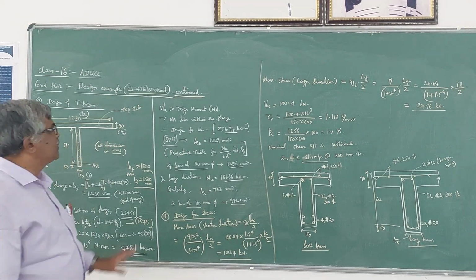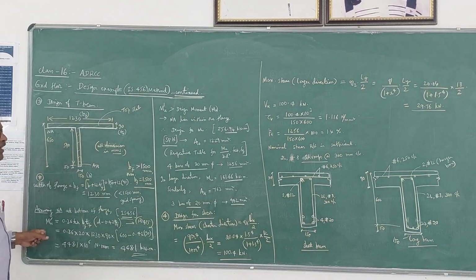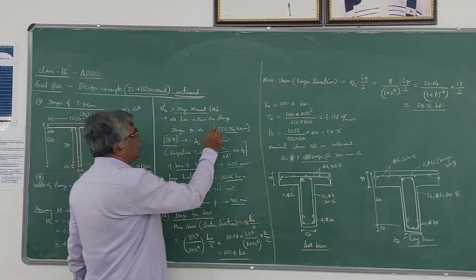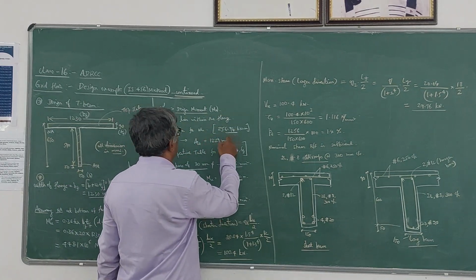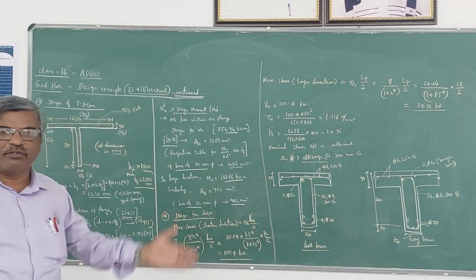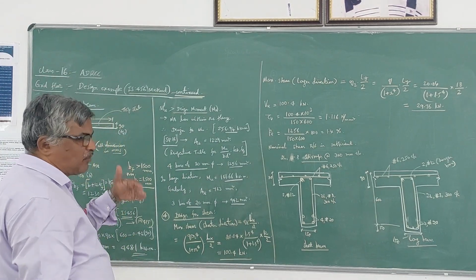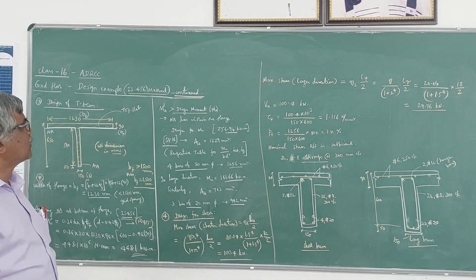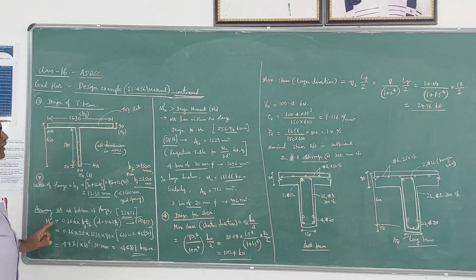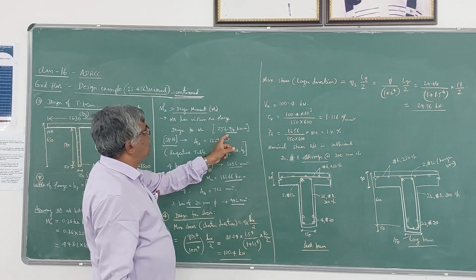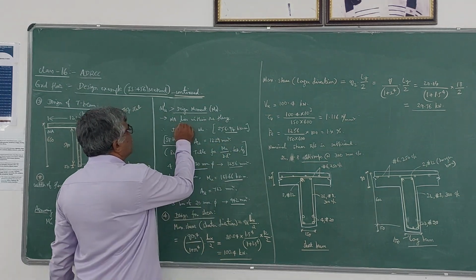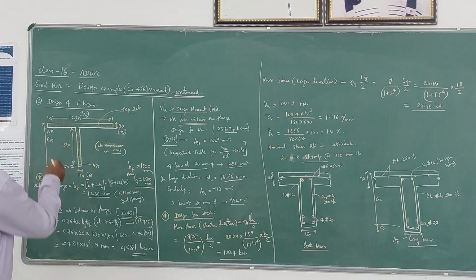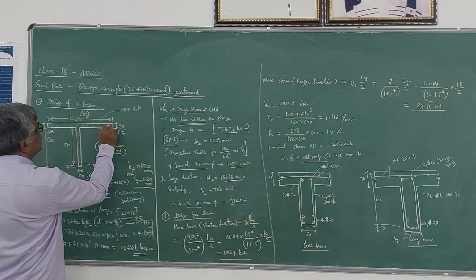Now you can observe that this moment of resistance Mu' is greater than the design moment. The design moment we got is 256.94; you can refer to the earlier video, where we got the Mx and My values. In that, the Mx value is 256.94 along the shorter span. So 448.1 is greater than 256.94 kilonewton meter. Therefore, we can conclude that the neutral axis lies within the flange, somewhere here. That is the neutral axis.